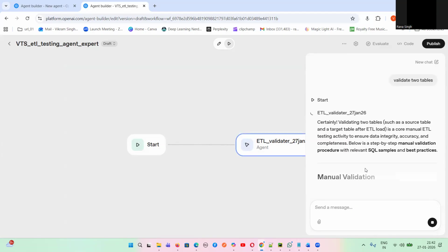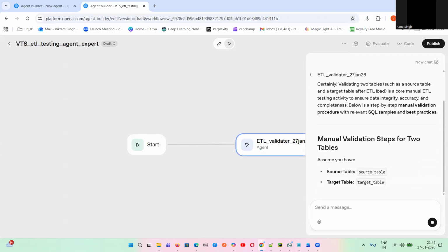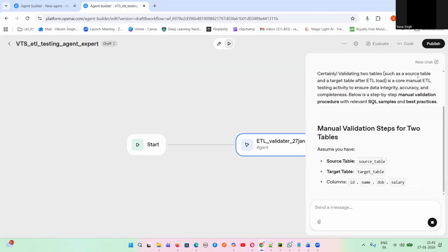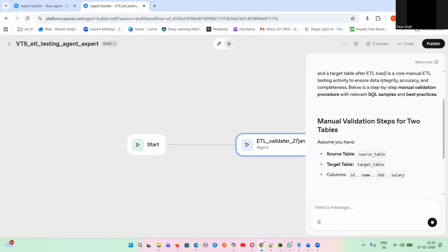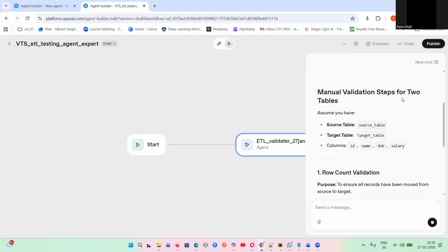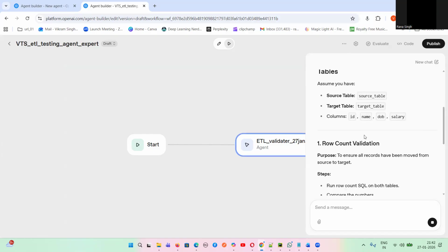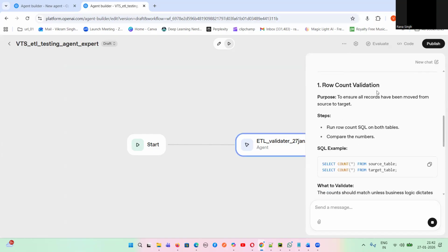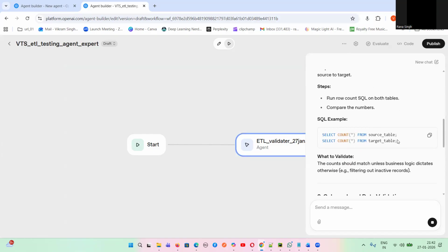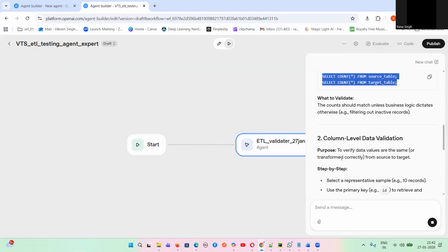It is giving very specific output, certainly: validating two tables, such as source table and target table, is core manual ETL testing. So manual validation steps for the two tables, source and target: row count validation, and it is showing the validation data.